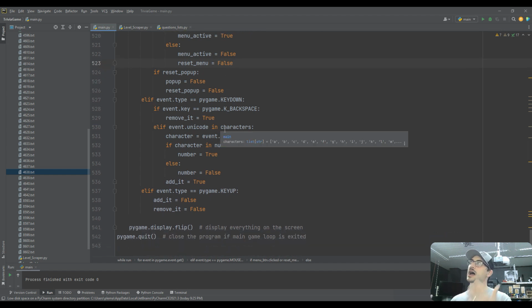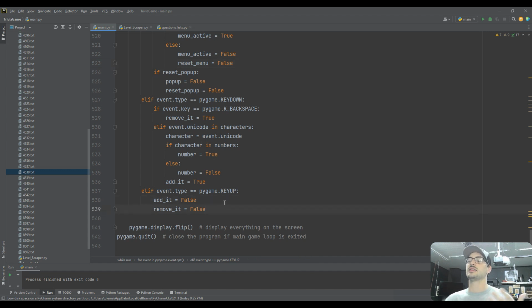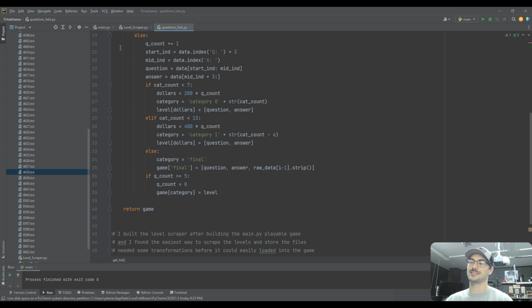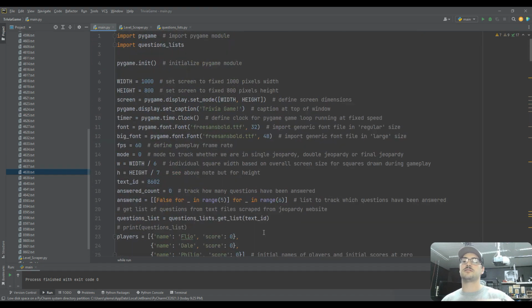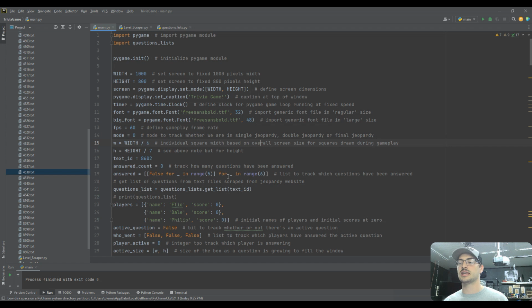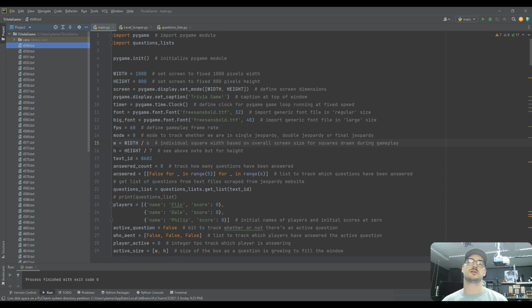So again, I don't think I need to baby you guys through the event handling, but I'm sure there are specifics you might be wondering if you grab these 542 lines of code, not counting the level scraper, not counting the questions list. I'm sure you'll have questions. I didn't mean for this necessarily to be a code tutorial, more of just a familiarize yourself with what each thing is doing, ask any questions that you may have. I'll probably drop 1 to 5 of these text files in the GitHub with the level scraper and the questions list in the main.py file so that you guys have a few to reference.